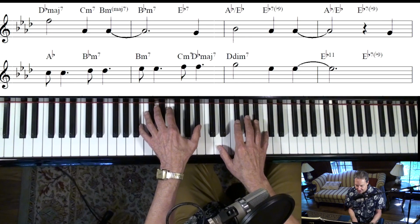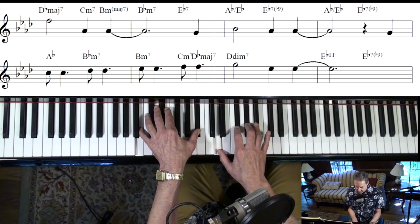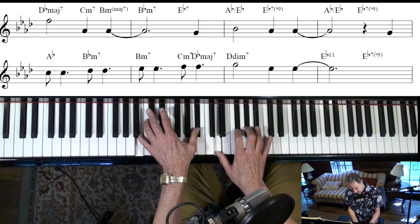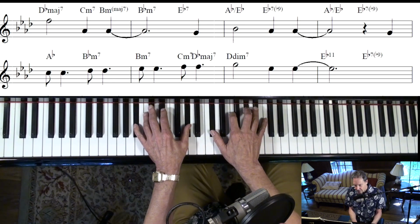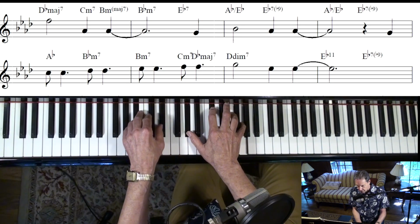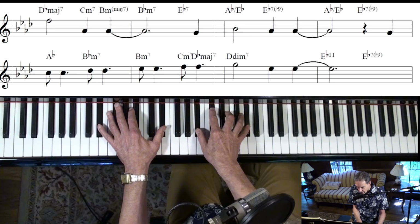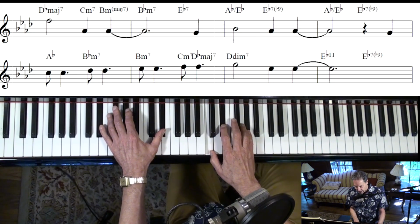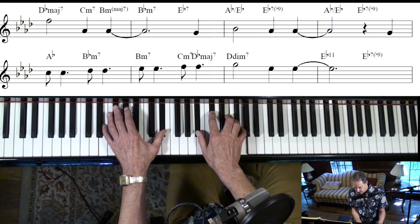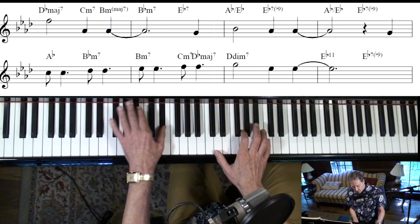And here, the piano player does play a minor 7 with a minor major 7. And it kind of fits the melody note there. Make it like a minor 13. Like I say, he takes great liberties with the melody. And the piano player here now, he's just playing A flat over E flat, and then a diminished chord right here, which gives you the chord symbol there, E flat 7 flat 9. And Miles is goofing around up there. And then we start a little walk up here.